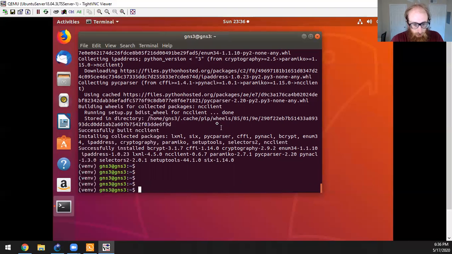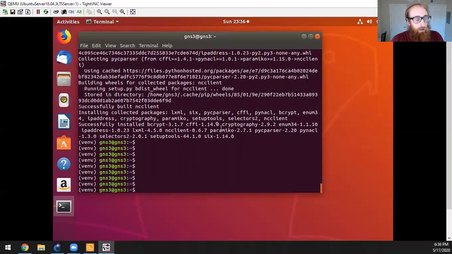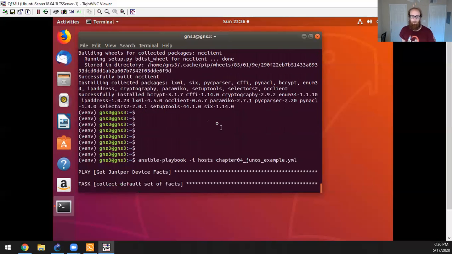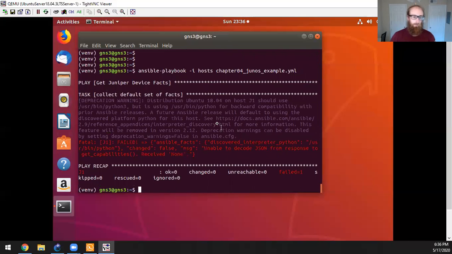So let's see here. Okay, here we go. Oops. So we finally got it to work, but we're on to a new error message now. It's unable to decode JSON from response. Received none.